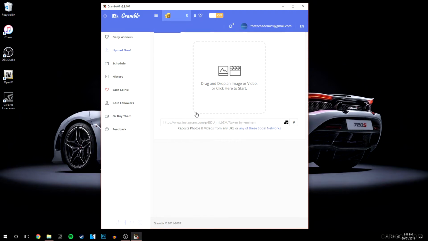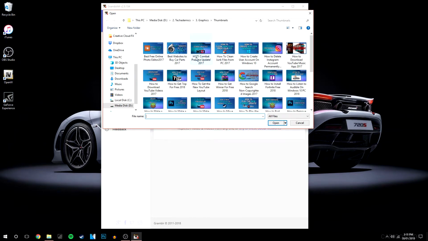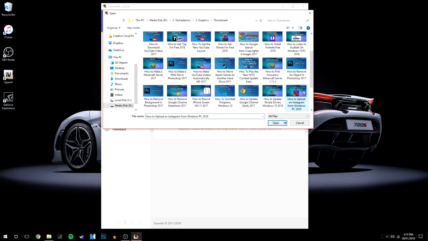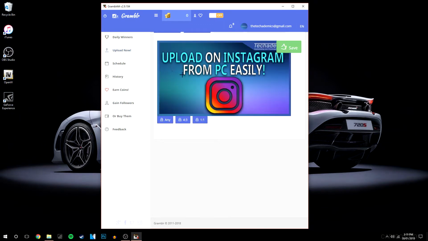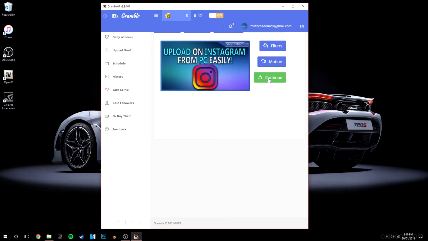So all we need to do is either drag and drop a file onto here, or we just click on the file and it's going to give me some photos to upload. In this case I'm going to upload one of my photos for this current video, so I'm going to click open, and then what you can do is just upload it straight to Instagram just like this, or you can mess around with it by clicking and highlighting what part of the image you want to upload only. So I'm going to click save, and then I'm going to click save again.